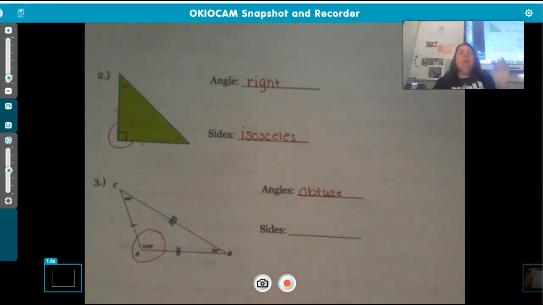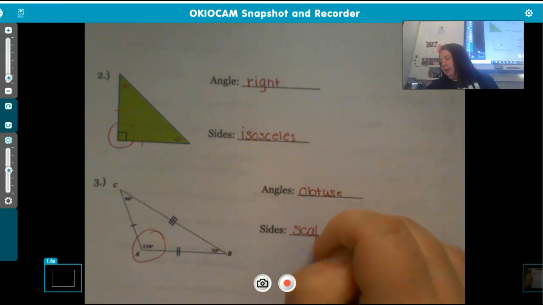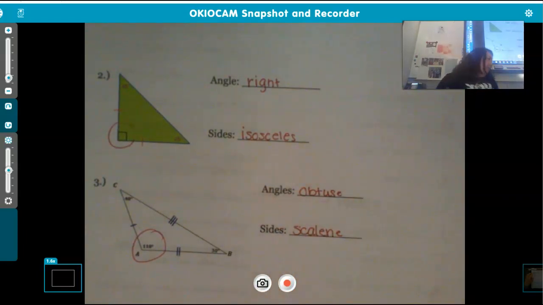God, that bell is so long. We have no congruent sides. So what kind of triangle is it? Scalene. All right, I'm gonna give you guys a second while I shut the door because the hallways are about to get loud. And guys, we literally have one more page, and it's got, I think, 2 problems on it. I told you guys it wasn't gonna be super long, but y'all don't believe me.